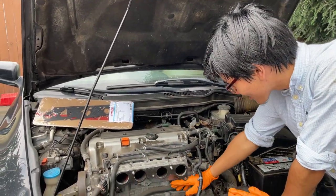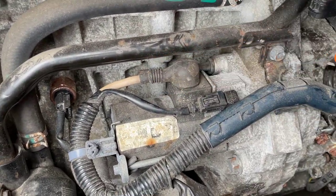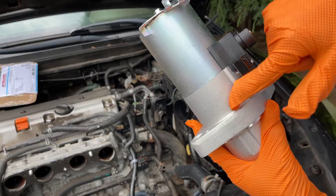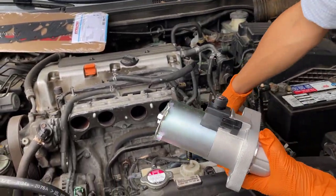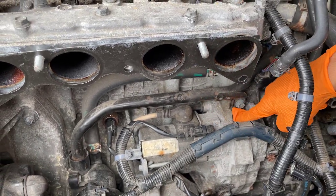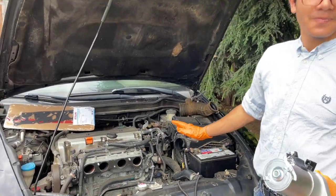Just looking at the starter, I didn't even recognize that this piece right here, this gray part, is actually part of the starter. Hold on, I need to show you the new starter to show you what I'm talking about. So these are two different materials. And right here, this cutoff, it looks like it's welded in there. At first, I thought this was actually part of the engine because it didn't look like separate parts. So this must be really old.